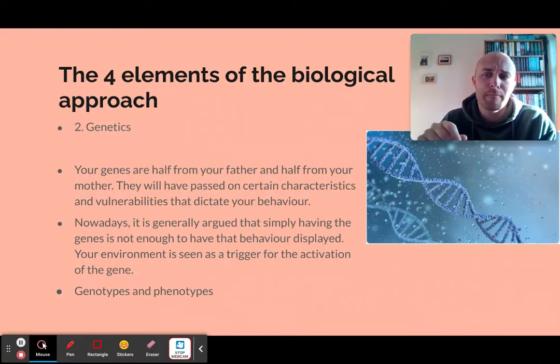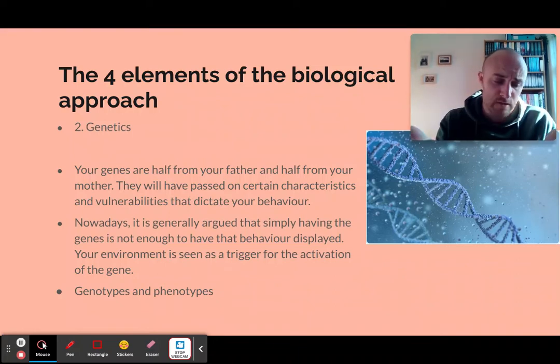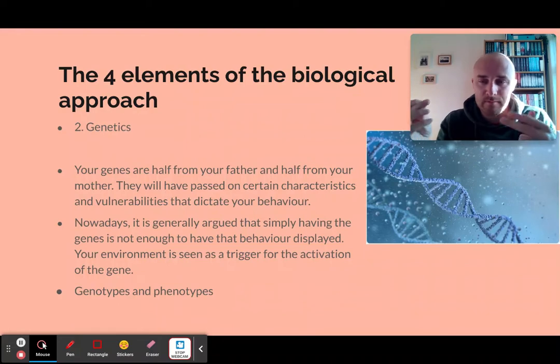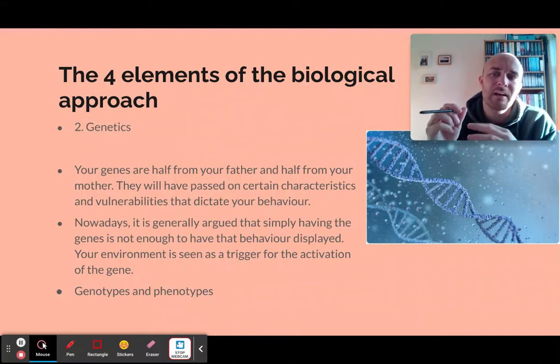Nowadays, this is not enough to say it causes a behavior. We now know for a fact that you cannot just have a gene and it cause a behavior. There needs to be an interaction with the environment that triggers the gene. An example I often use is I know I have the gene for type 1 diabetes. I know I have that gene because my sister had diabetes, and it's been tested, me and my sister, and we have the gene. But me and my older sister don't have diabetes. So it's not enough to just have the gene.